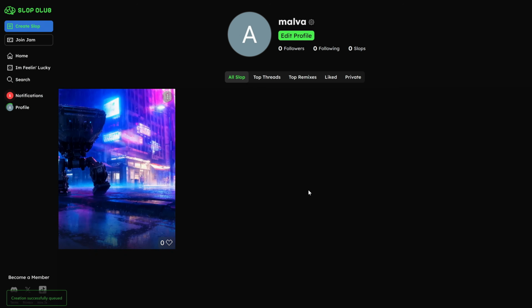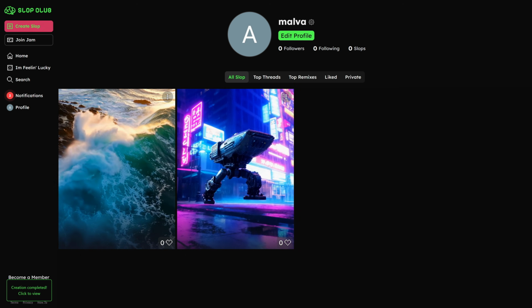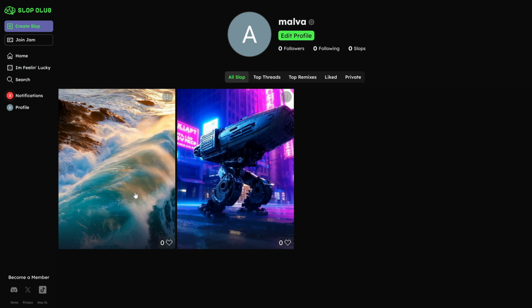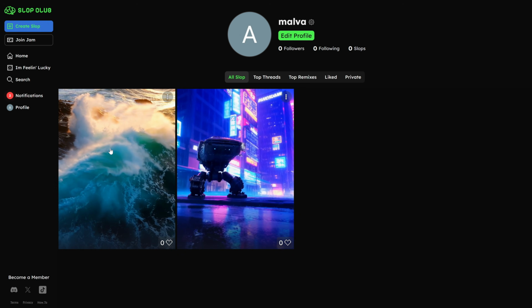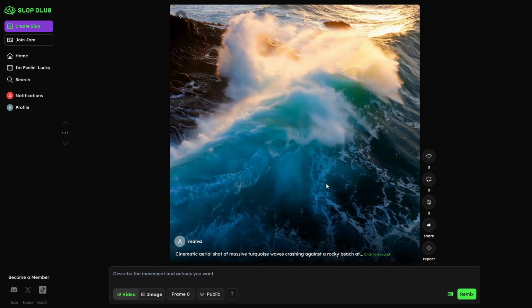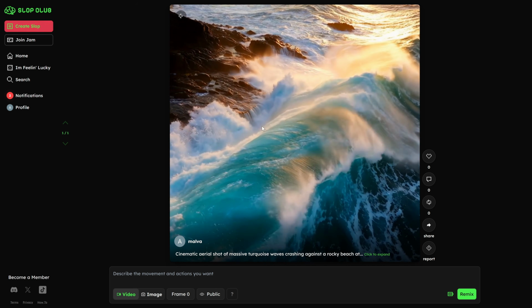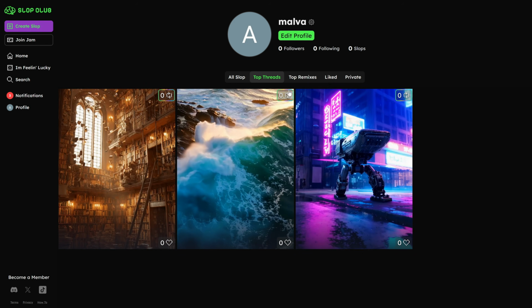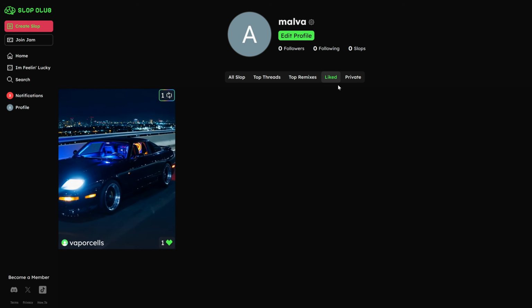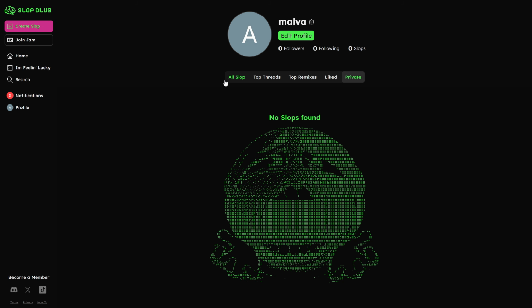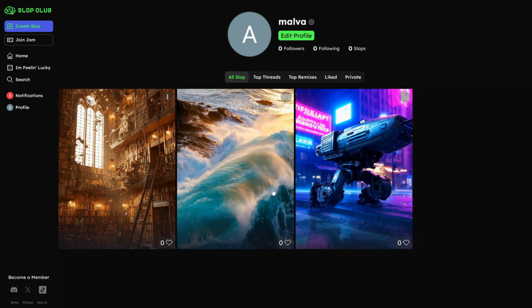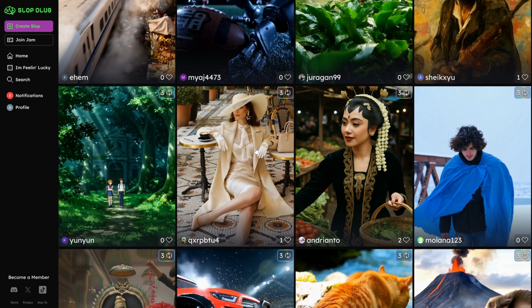There is a daily generation limit, but it is very large and resets every day, so in practice, you can use Slop Club all week to cover most video needs in your projects. And while you use it, your profile keeps everything organized. All the videos you've generated, which ones have the most views, which ones people have remixed, which ones you've liked, plus your followers and the people you follow. So you're not just using another tool, you're building a small portfolio inside a video-first social network that you can keep coming back to for ideas and content.